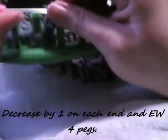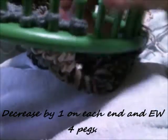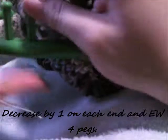And here's row 2. And here's row 3. And row 4. Decrease by 1 on each end and then E-wrap 4 pegs.